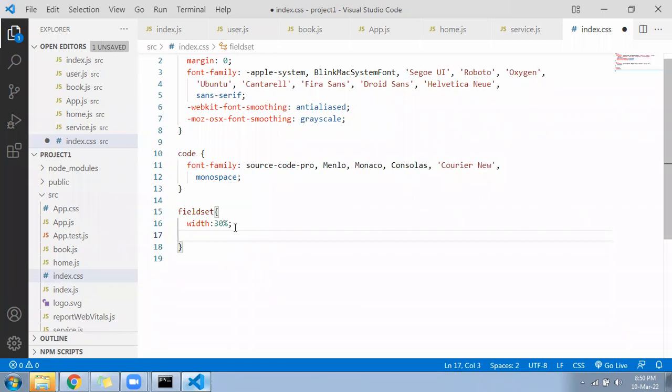After that, float left, and margin 2%. Margin 2%, do not give 1%. Then check.